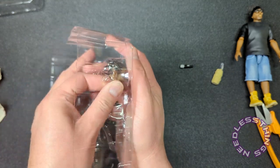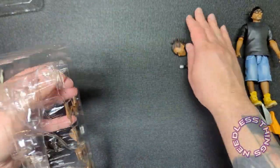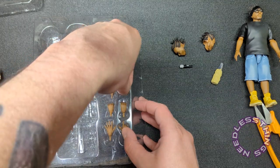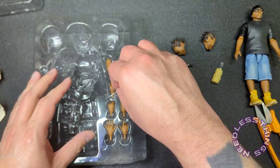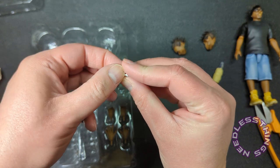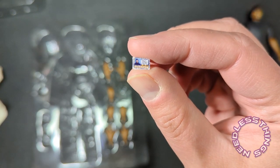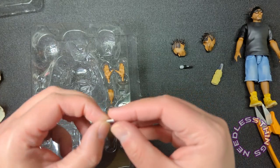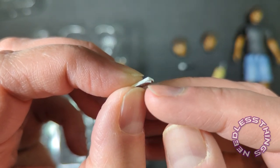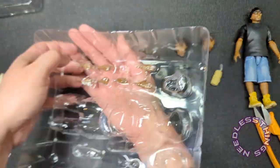I'm going to be really careful with the heads because I'm worried about the dreads — or braids — breaking off, since they're protruding from the head sculpt and are therefore potentially fragile. Unfortunately, the tape almost pulled the sticker right off his welfare card. I will acknowledge that, Super Seven — don't put tape directly on that, that's just ridiculous. Alright, let's get that out of there. We've got a bunch of alternate hands to take a look at.